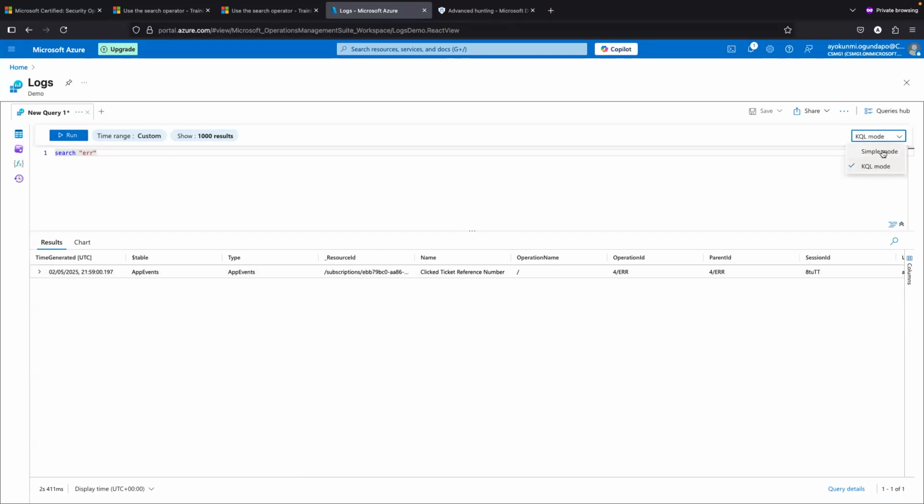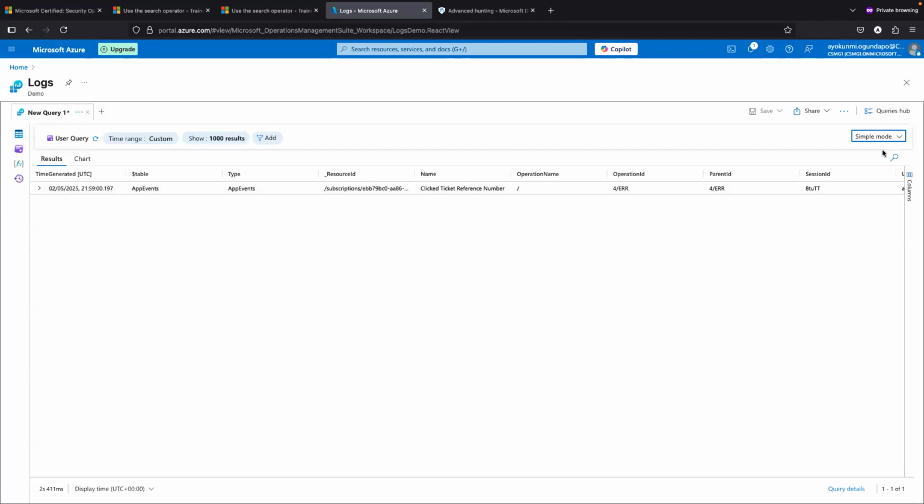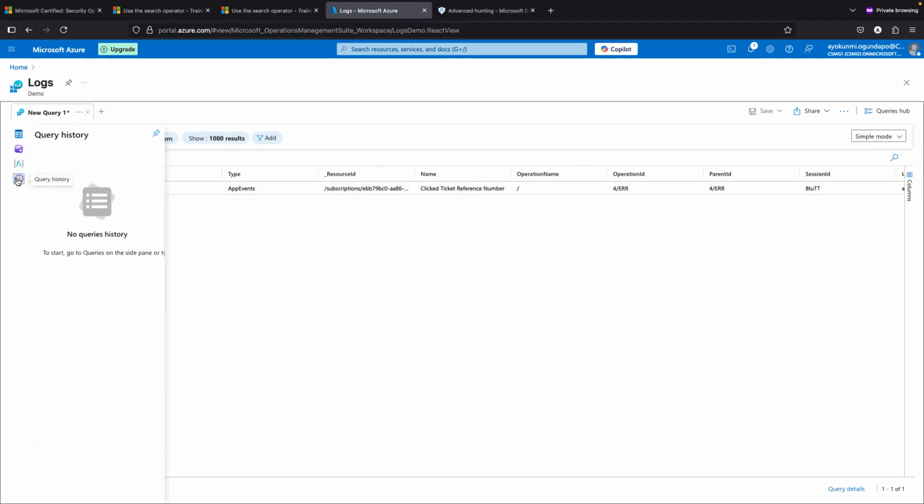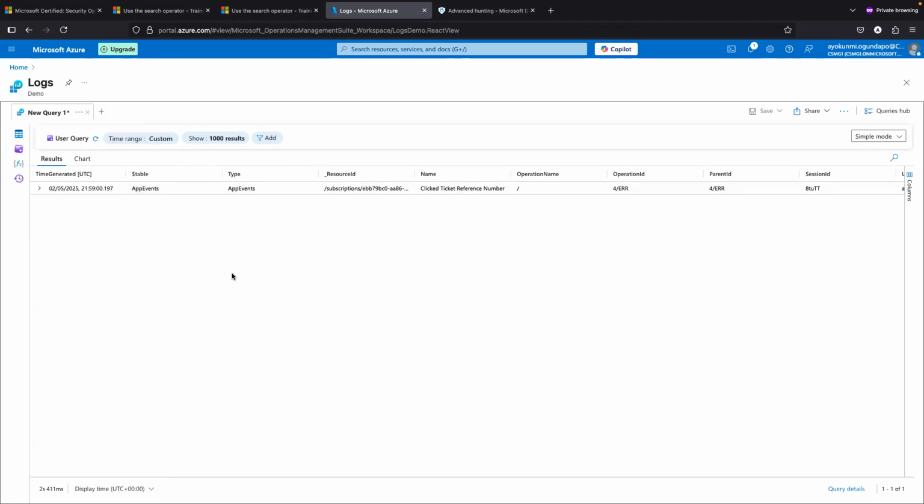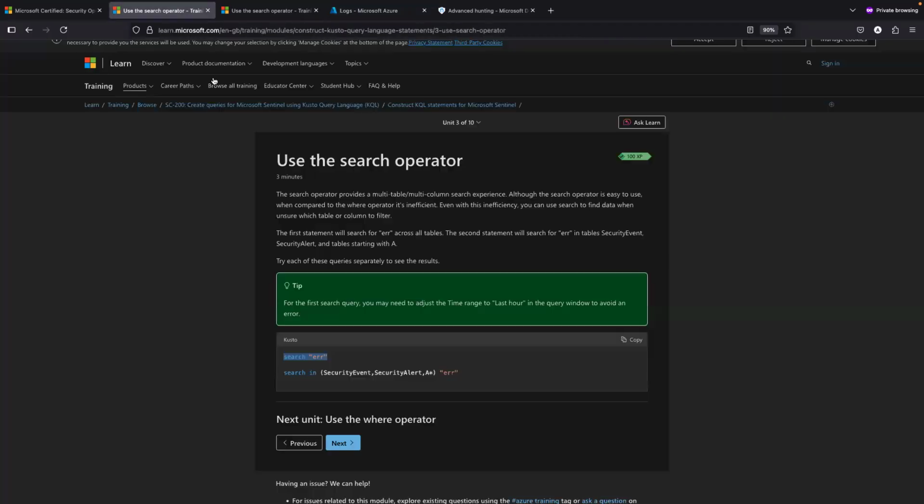And if I switch to simple mode, you can see basically I just have a user query and also the same data that I have from there.